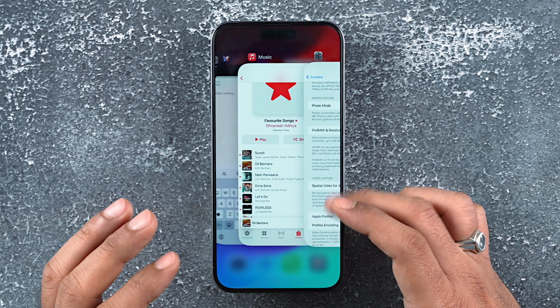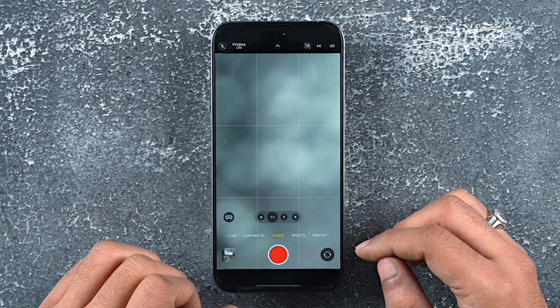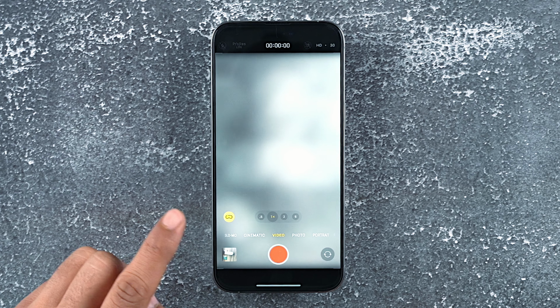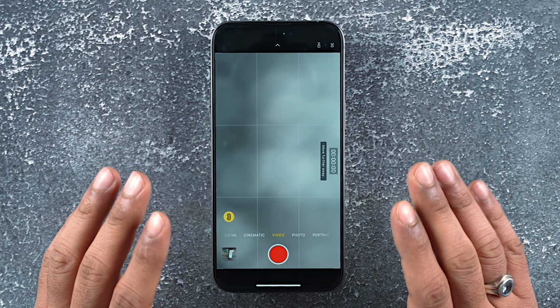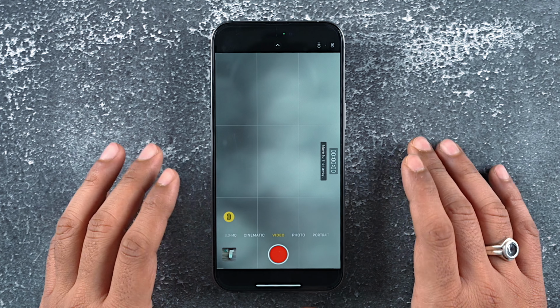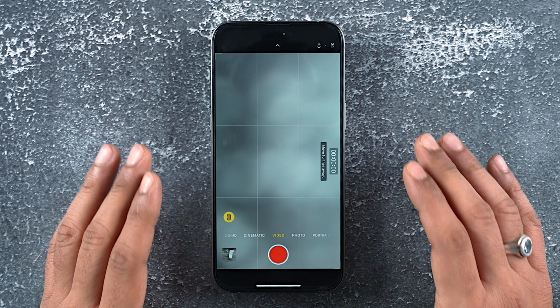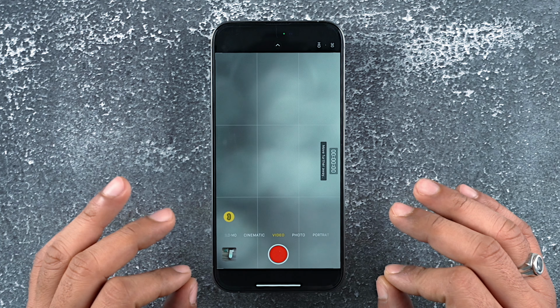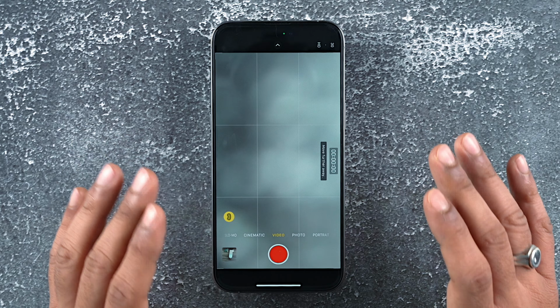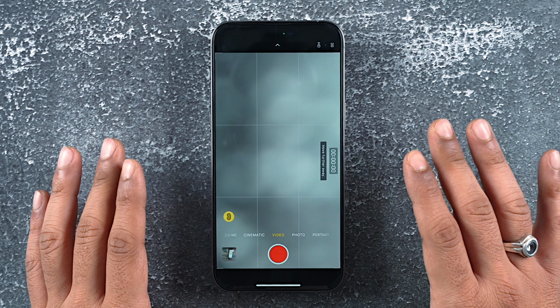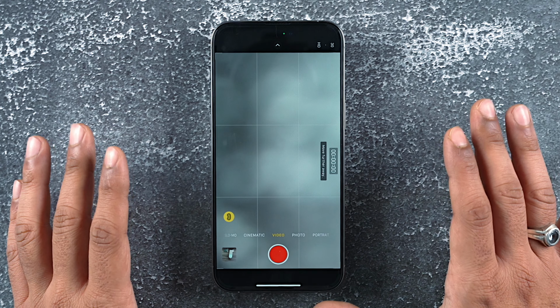And let's go into the camera app. As you can see here, we get a toggle. If I just tap over here, this feature will only work in landscape mode. It won't work in portrait mode, but Apple has added it. That means Apple is damn serious about their spatial video capabilities for their iPhones and the ecosystem they're gonna build with Apple Vision Pro.